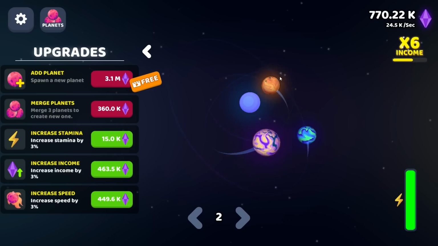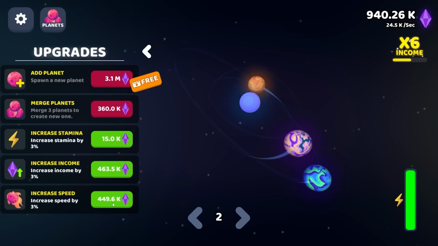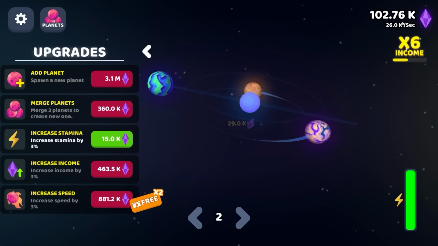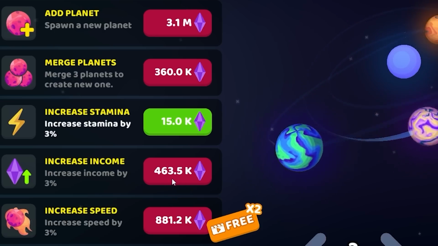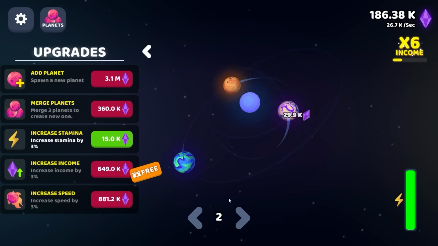But our most valuable planet does have the longest orbit, so I'm kind of thinking that if we increase speed, that will help its orbit go faster, therefore making us the most money, the most efficiently. This is just a theory, and I'm usually often wrong, but that did add $800 per second. In comparison to an increase to income, which matches 3% of the other one, it actually added 7% per second, so they're both pretty equal.